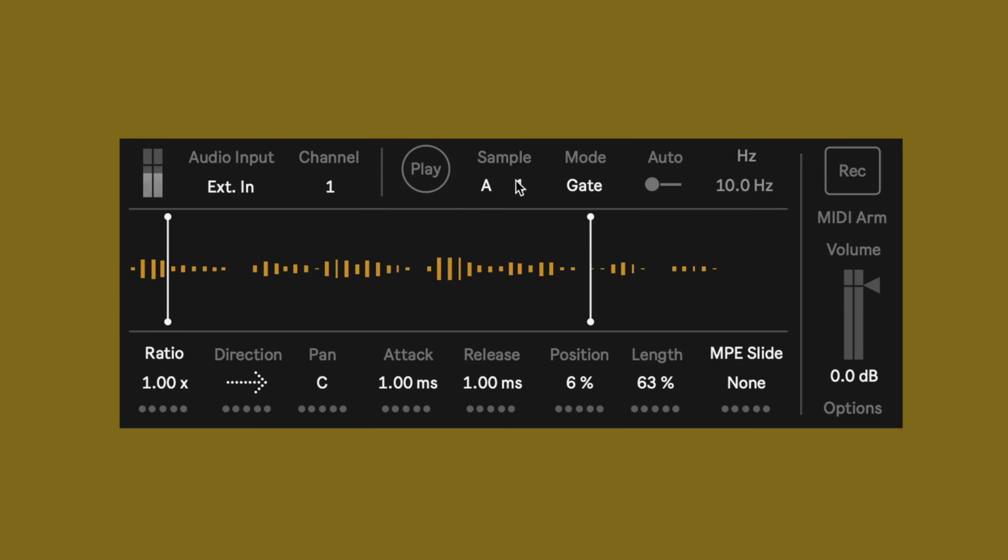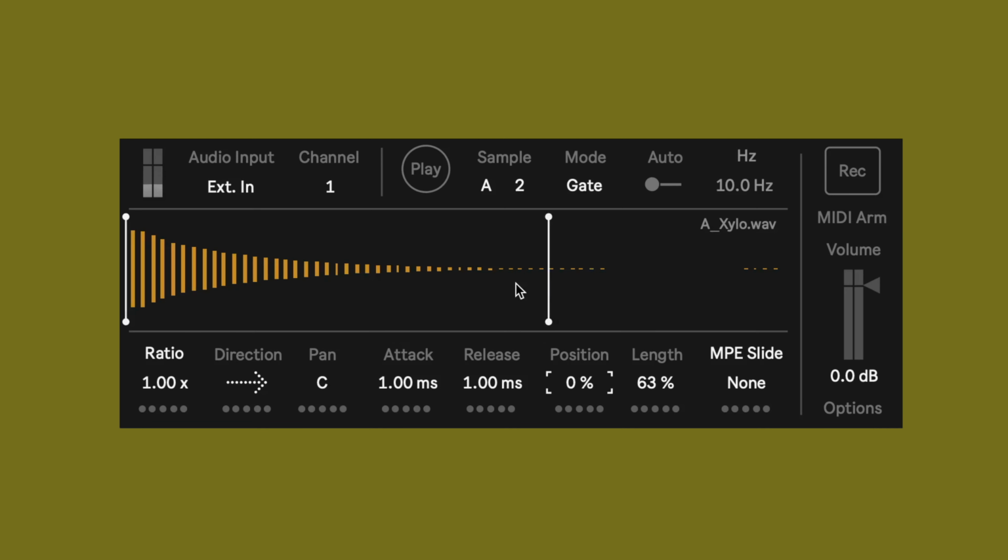Now let's load in a more tonal sample so I can show you the different speed modes. I'm going to go to Bank A slot 2 and just drag in this short percussive sound. I'm going to turn the reverb down a little bit. The tone speed mode allows us to make adjustments on the semitone level. The default is the full chromatic scale.